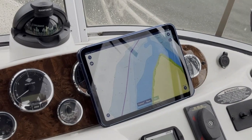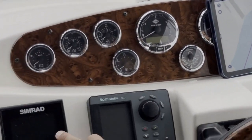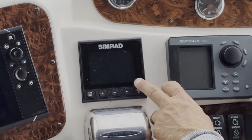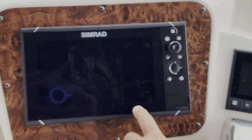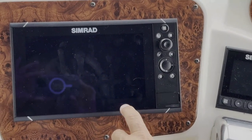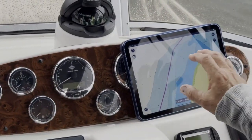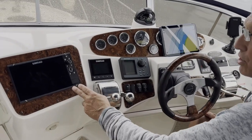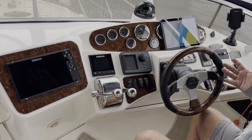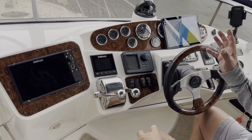The other things you have to keep in mind is your depth. So we have a depth finder here that we follow. The Simrad depth finder will tell us where we're at. And we have a backup chart plotter, Simrad chart plotter and radar, which isn't as robust as Navionics is, but for our long trips, either through the Great Lakes or across the Gulf, which we'll be doing in about 10 days or so or less, we will use this actually because it has a radar attached to it.